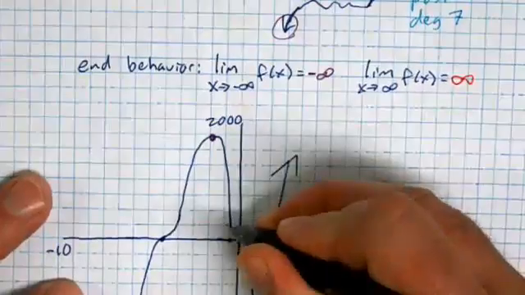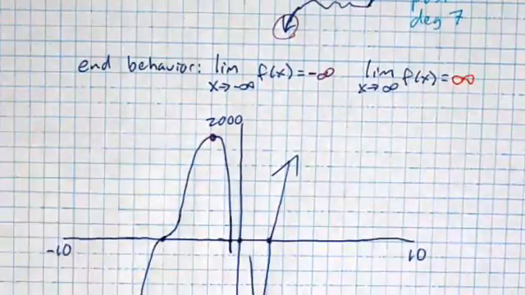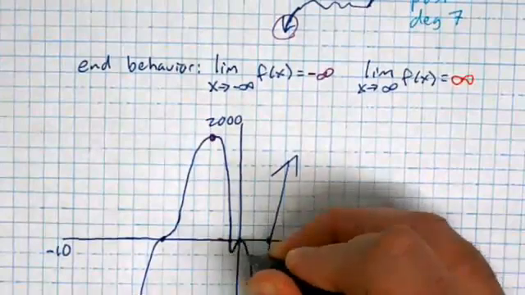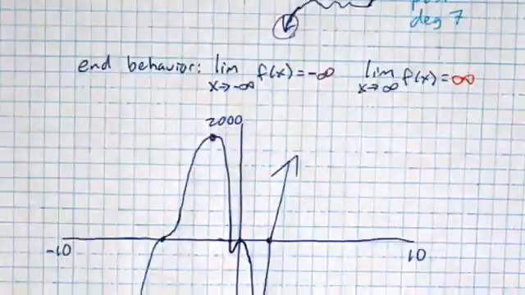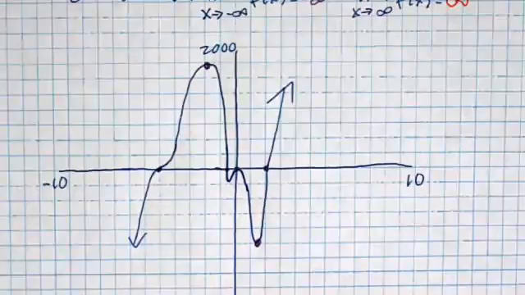So I know that this is going to come down. It's hard to see on the graphing calculator, but I know it's going to come down, and then it's going to have to swing back up to hit this intercept at 0, but we said it was going to bounce off at 0. So there would actually be another local min between there. And if I were going to try and find that, I would probably readjust my window so that I could zoom in a little bit closer to that and get a better picture of it.